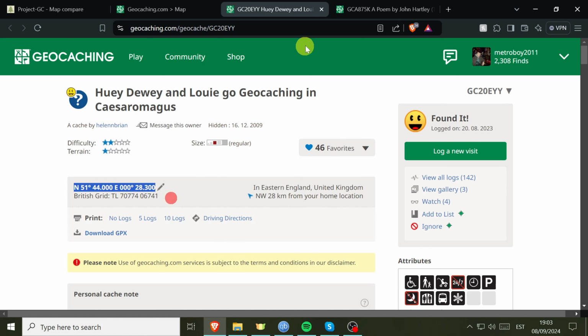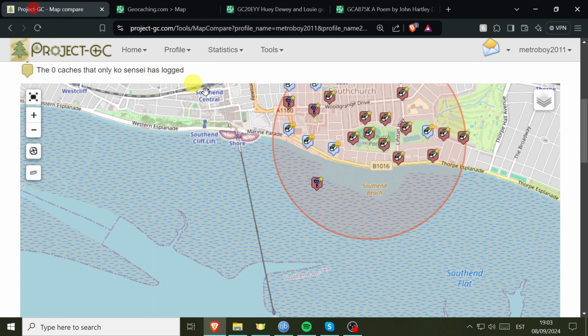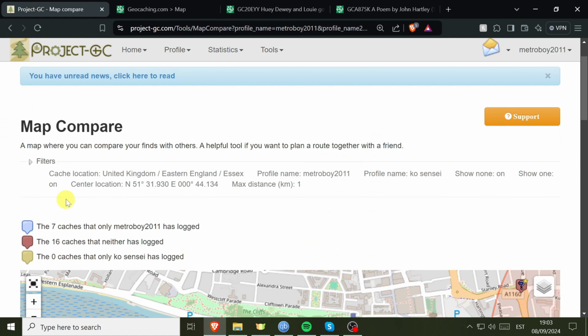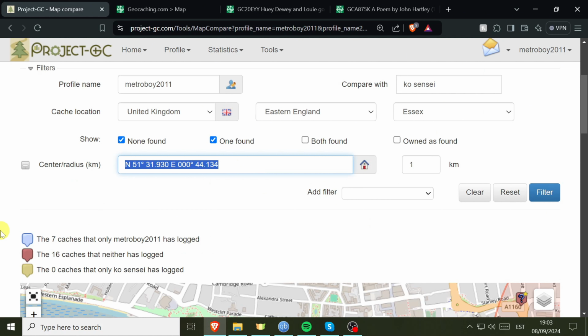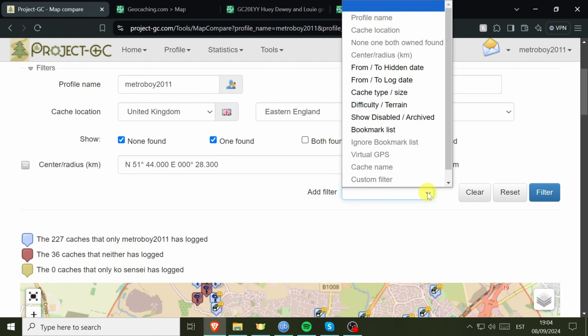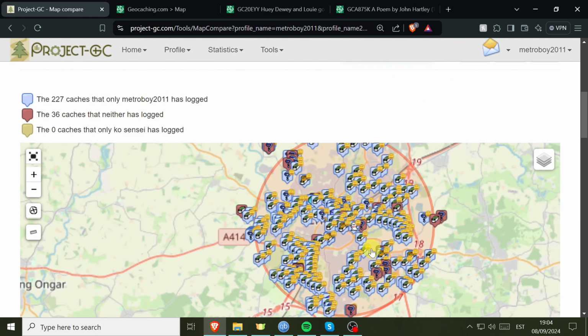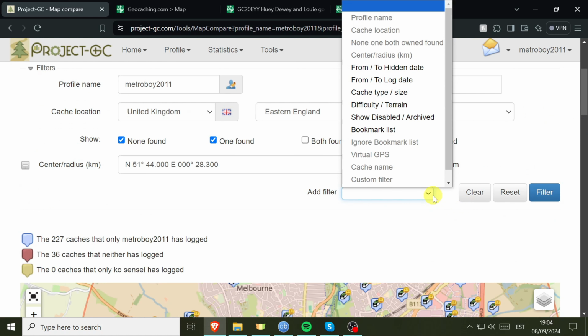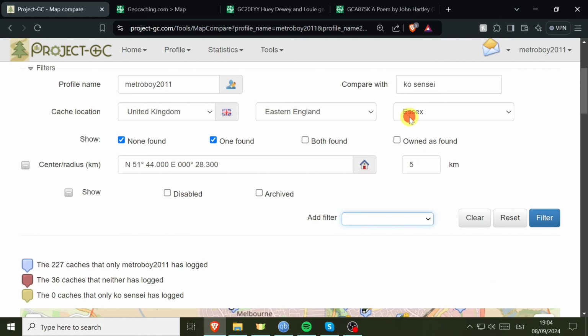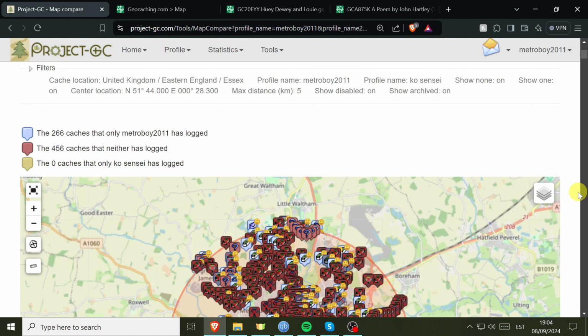You copy the location, go back to the MapCompare, go to the filters, paste the location, and again it shows the current caches. So to get back you need the filter, so you need to have show disabled and archived, and when I put these ones down and filter, it does show all the caches.